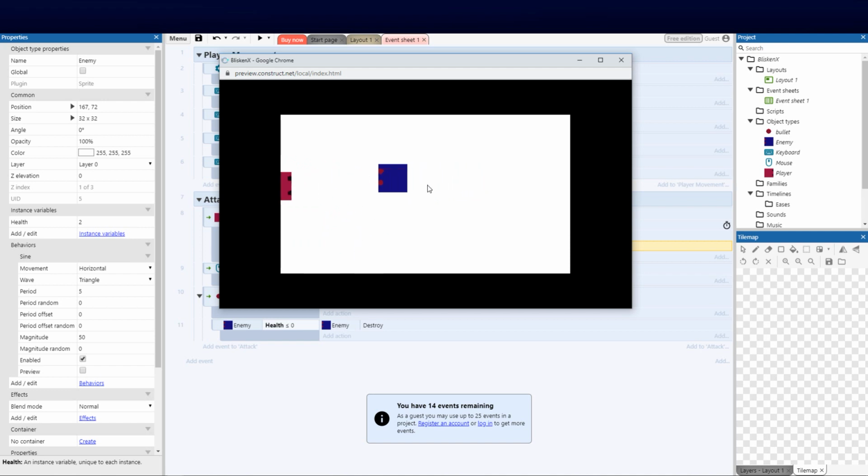Great, fantastic. Right guys, so that wraps up this tutorial with regards to the shooting of our little projectile, as well as our instance variables, which allows the enemy to have health and whatever that might look like. In our next tutorial, we're going to be focusing on some more advanced features, but this is really the basics with regards to that.